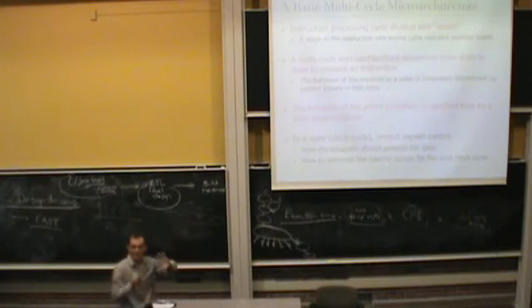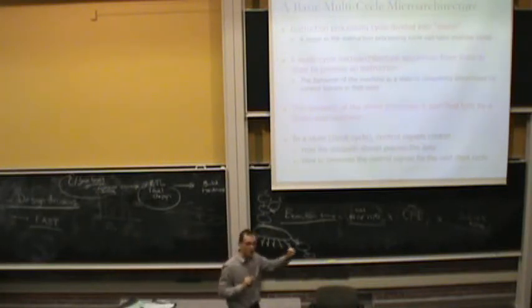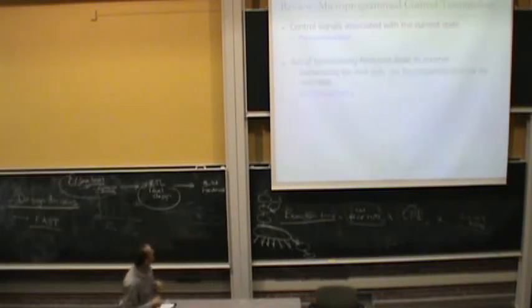And you remember we talked about what happens in a clock cycle. Control signals determine how the data path should process the data, and also what are the control signals for the next clock cycle. And you know why next clock cycle and not the current clock cycle. You don't want to lengthen your critical path. Just to remind you of the terminology, micro instructions, the controls is the name given to the control signals associated with the current state. Act of transitioning from one state to another is microsequencing. So we'll have a microsequencer that does this transitioning.